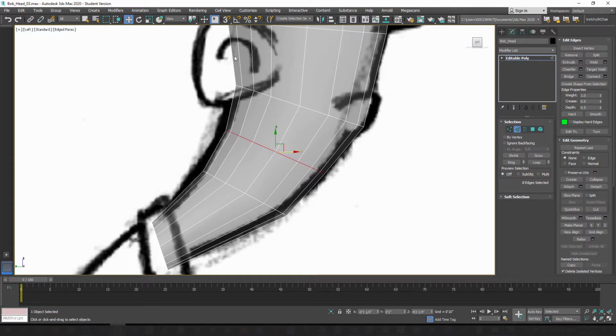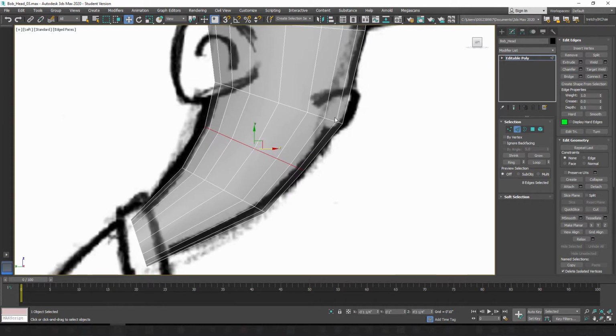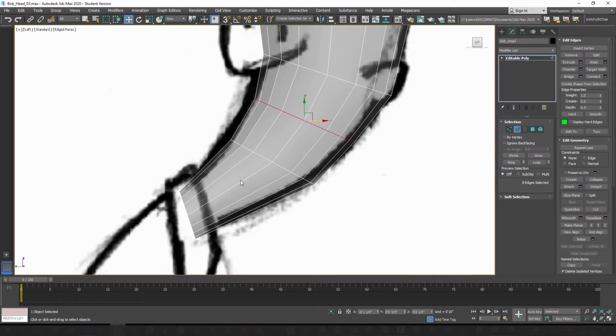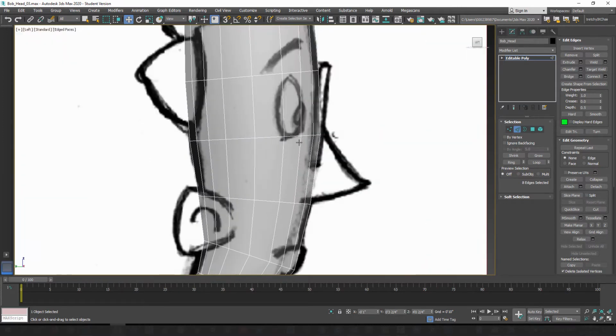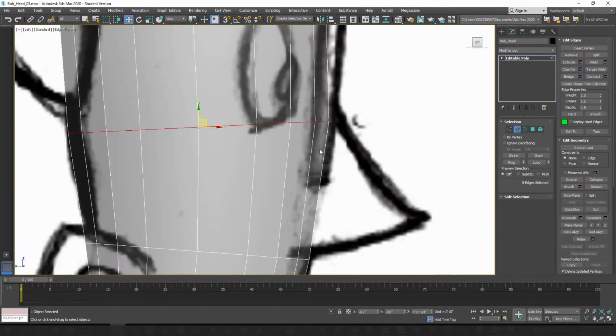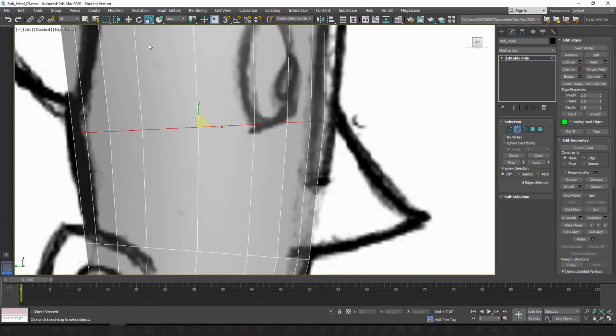And I'm just looking at the angle of the edges here, so I'm trying to keep that as smooth as possible. I'll do one more down here for now, and then we'll save the file again. Okay, so I'll keep that right in the middle, and I'll just shift this a bit. Just want to make sure that this one here lines up with the edge of the nose a bit better. Maybe shift it back a bit.